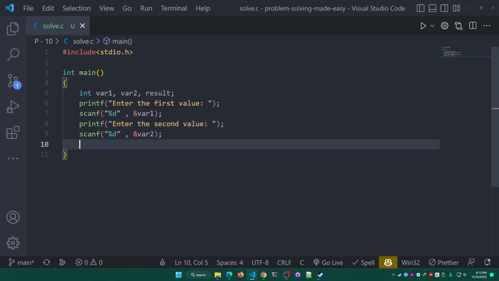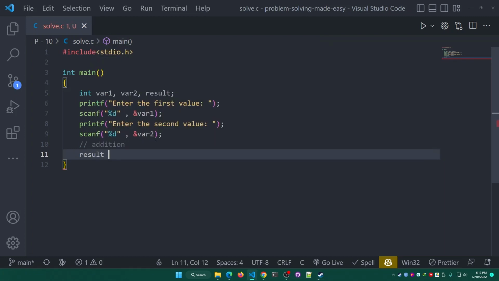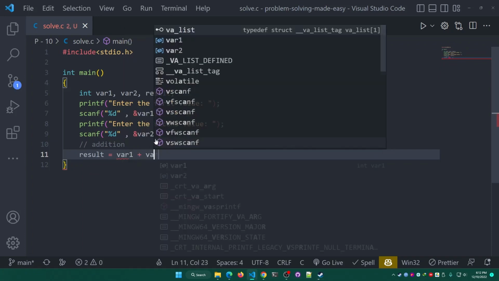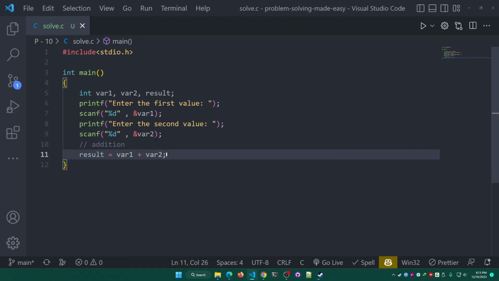And now I need to perform the operation. First of all, I'm going to perform the addition. So what is addition? Addition means I'm going to add the two variables' values. So how can I do that? Simple, actually. I'm simply going to add var1 to var2, like this. Or you can say var2 plus var1, both of them would produce the exact same result.